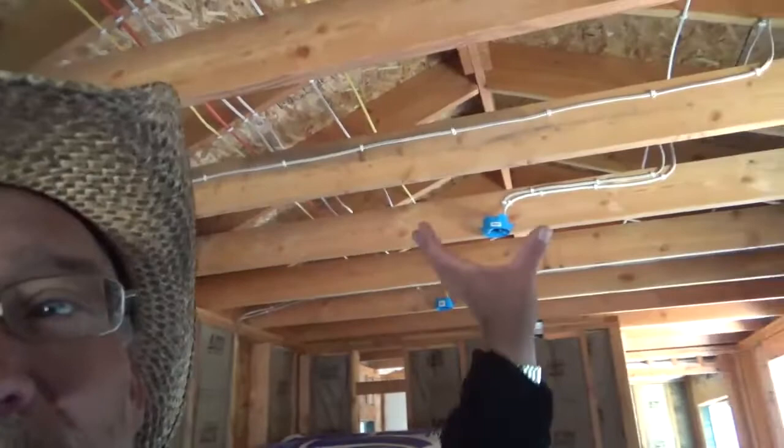But with the ceiling, it's going to be a vapor barrier of that plastic. And that's going to be just across the studs like they want, which I don't have a problem with, because with the plastic, you can see right through. You can see where the studs are. So I kind of prefer the plastic now over this paper stuff.